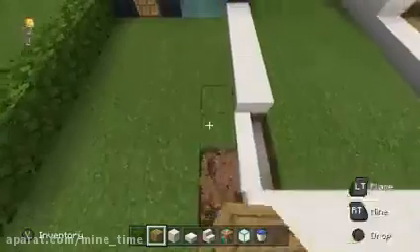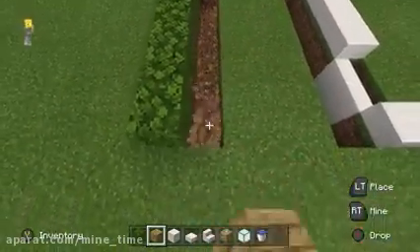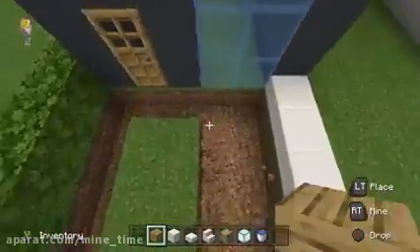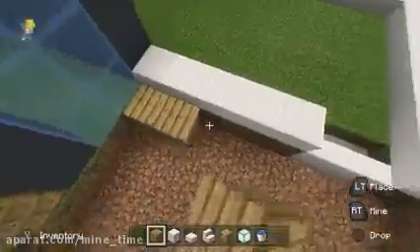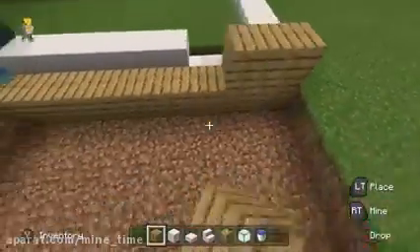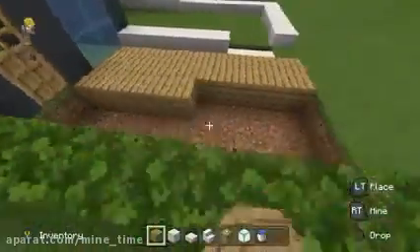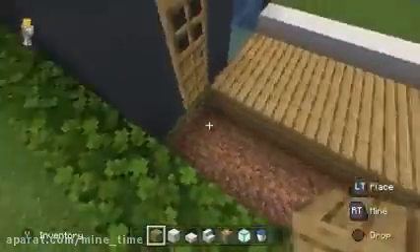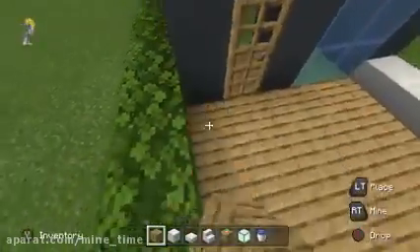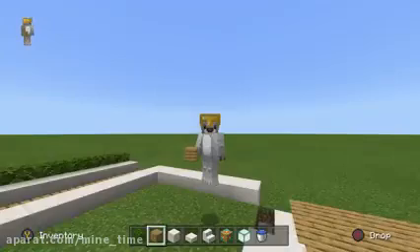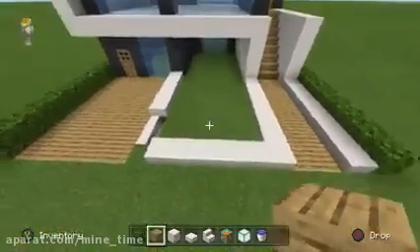oak wood planks, and I'm also going to dig out the left side here, and I'm going to replace it with oak, not orange, oak planks. And I don't know where orange came from. And we're just going to fill this in. So it's a bit of a decking area, and again, it's important to add more materials. It's quite easy to make a house, I think, out of just grey and white, but you've really got to... I always like to use 3 blocks, but it's up to you what you want to do.